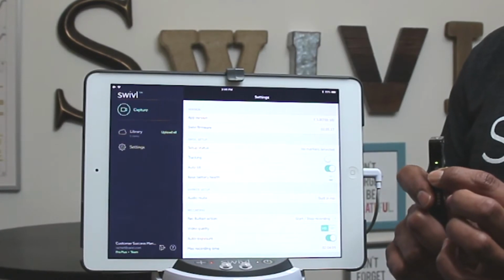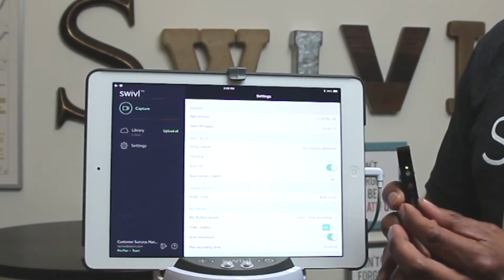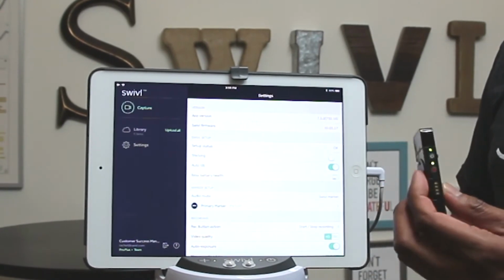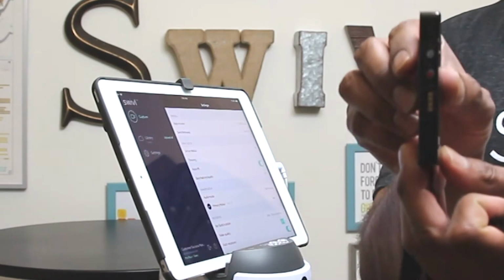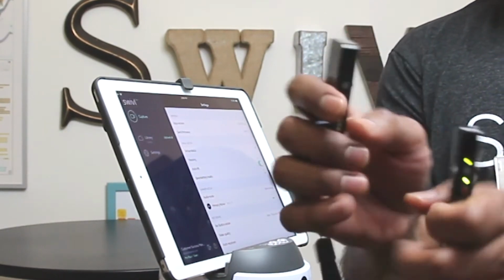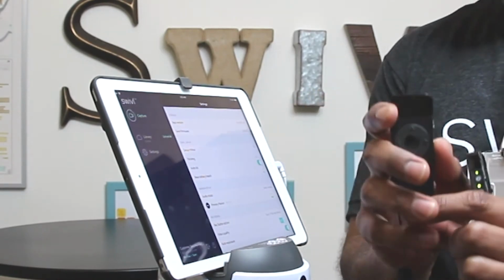Number 2, there's no audio from the secondary markers. You turn the primary marker on, and everything seems to be normal. But you didn't turn on the secondary markers. Instead, you just place them around the classroom. If they're not turned on, they're not going to record audio.